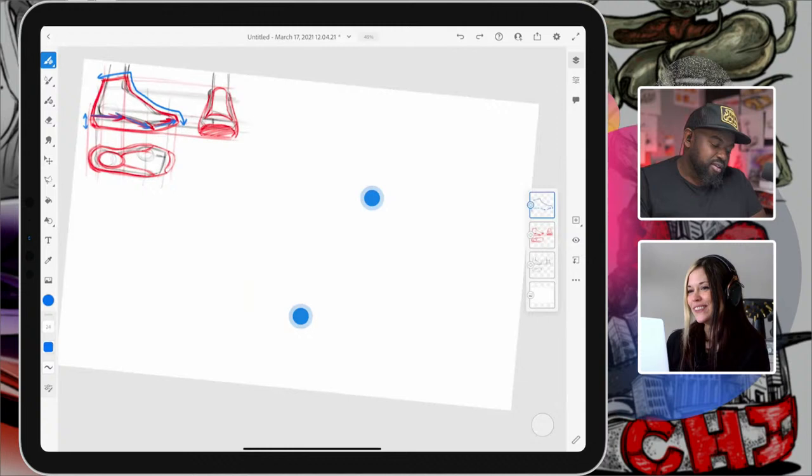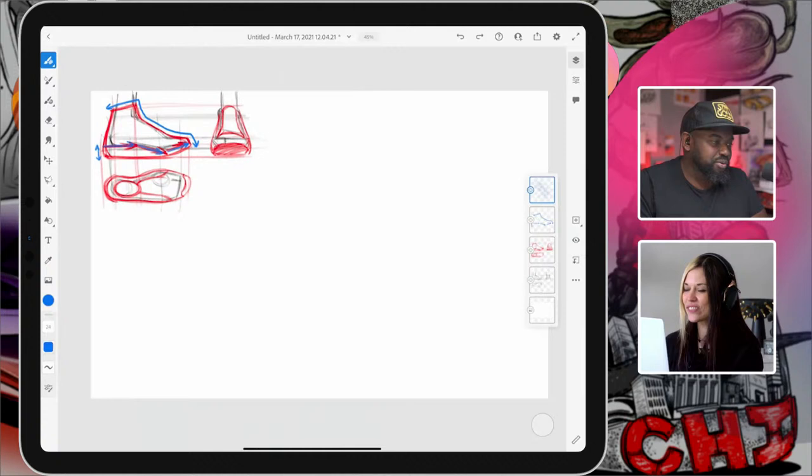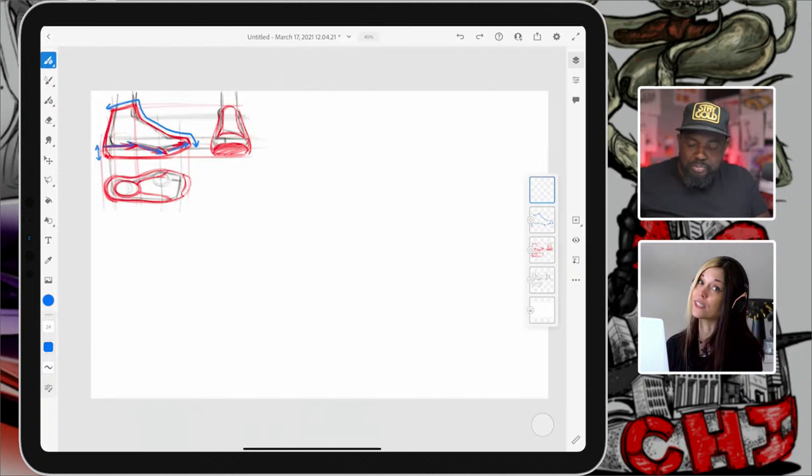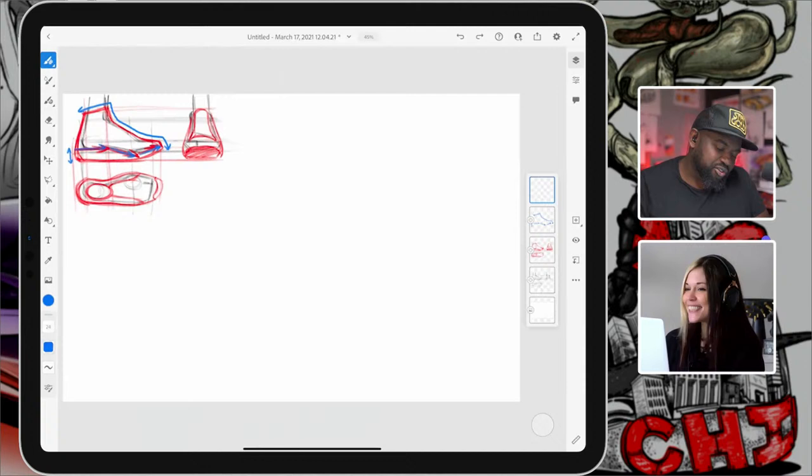So the first thing I'm going to do is on a new layer. I like to work with layers, lots of layers. One of the great things about Fresco actually is there are no layer limits. There are no limits to your creativity. Keep making layers. It's a really helpful tip for me too, because I'm always using so many layers. Try and stay organized. I'm terrible at organization, but try and stay a little bit organized.